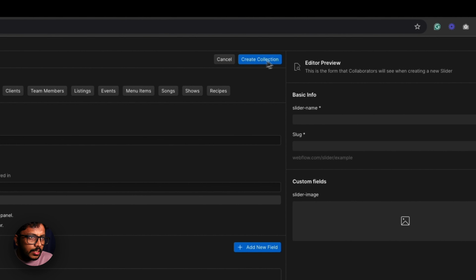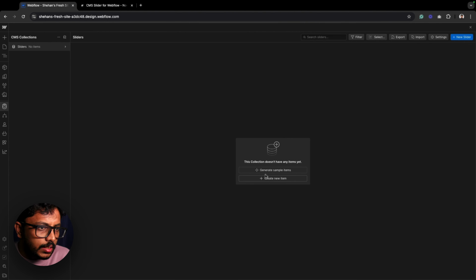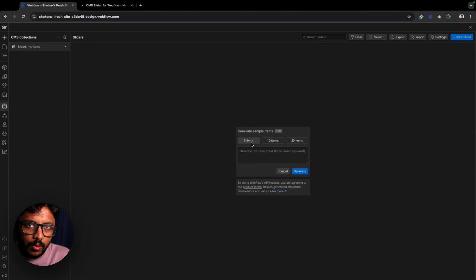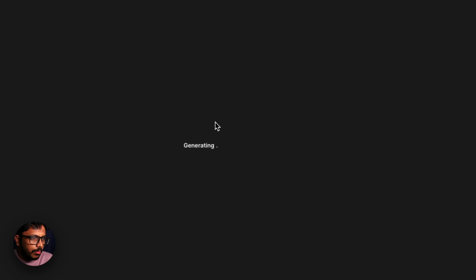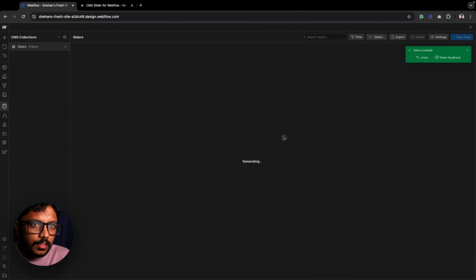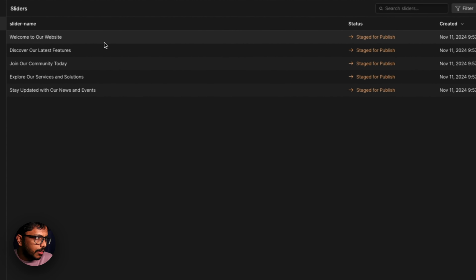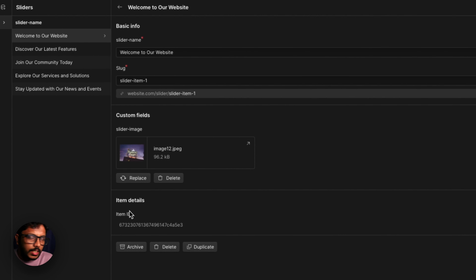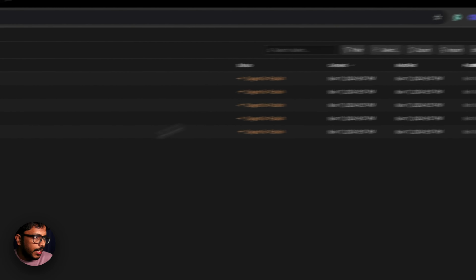First, I create this CMS collection and we click the button. You can see here you can generate some simple items. If you have images for the slider, you can add them on the top right corner, where you can see new slider. You can manually add those sliders. If you have an Excel sheet, you can import it here with the name. Okay, I use 5 items of dummy content. Five slider items are generated. Nice. You can see images also there. Okay, everything is good now.